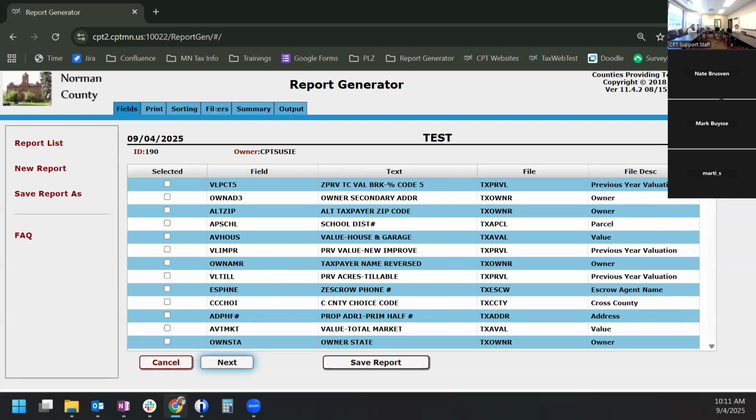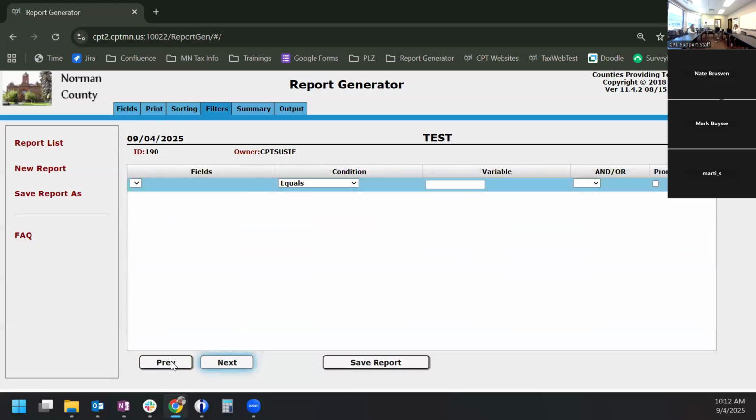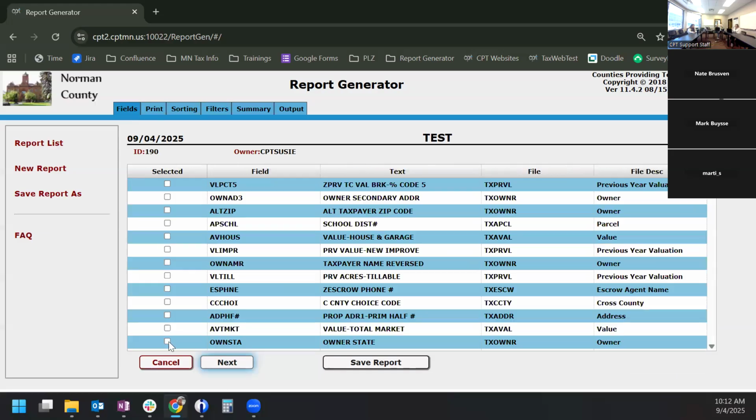At the top, these are all of the tabs. Each tab has, again, like its own help page, its own options for things to do. You can click on the tab you want to go to and go back and forth and do things quickly. We also have these navigation buttons at the bottom that will move you through when you're building. Usually when you're building a report, you're going to want to look at each page so you can just navigate through that way.